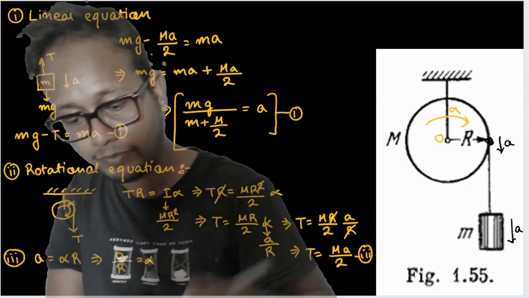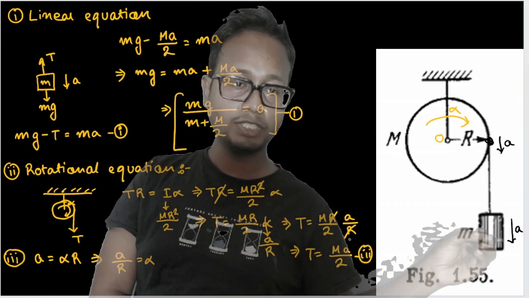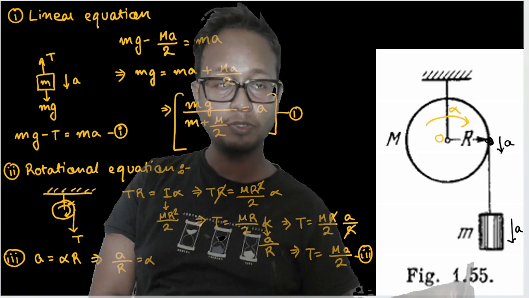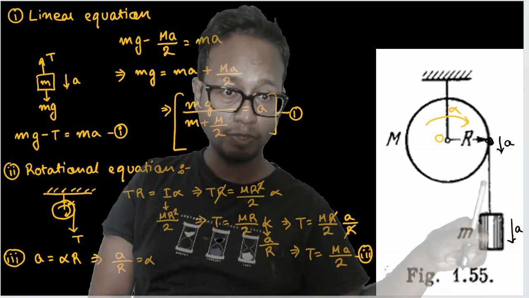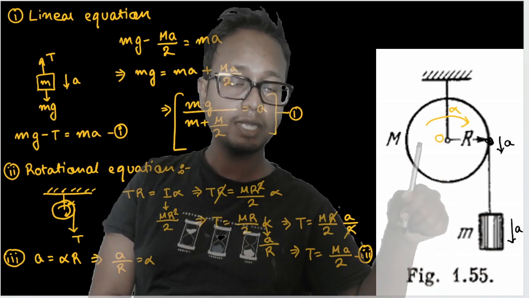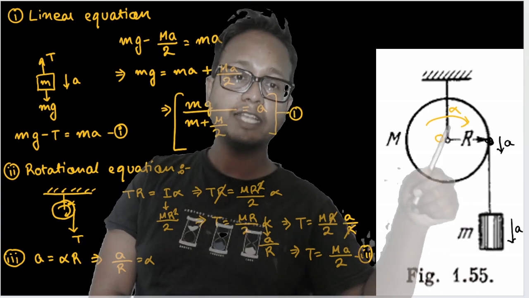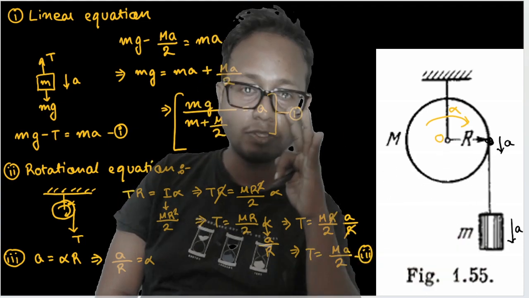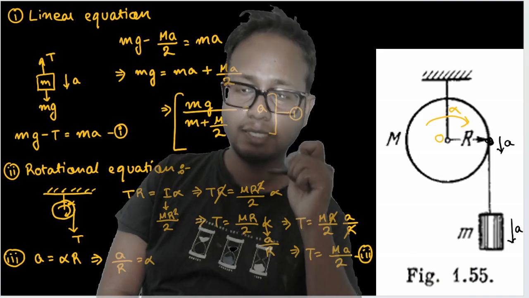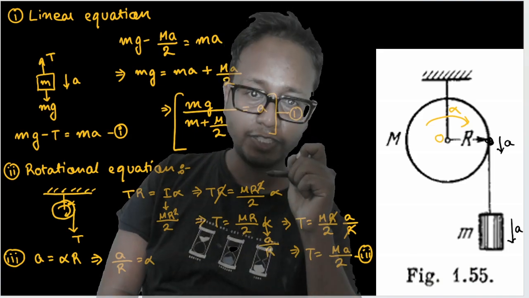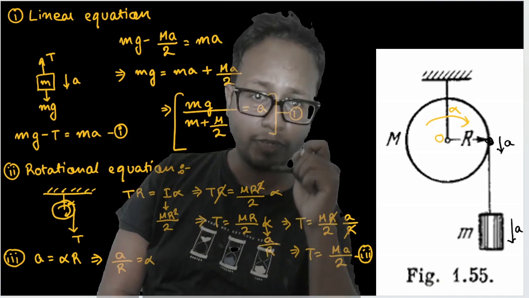Now look out here. Is this force mg going to be constant? Force due to gravity is going to be constant. So the tension force is also going to be constant. If all the forces out here are not varying with time, that means the acceleration out here is also constant. And if acceleration is constant, we can follow the 3 laws of kinematics. V is equal to u plus at, S is equal to ut plus half at square, and v square is equal to u square plus 2as.